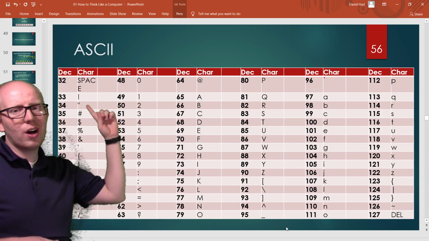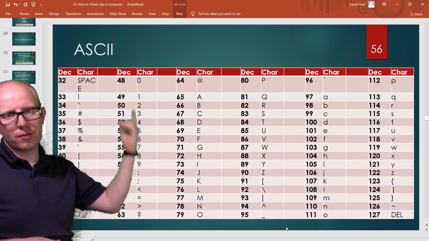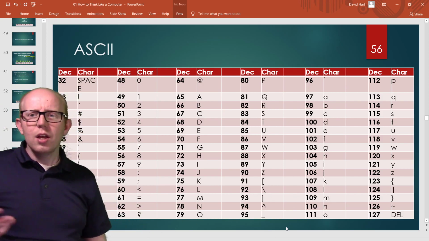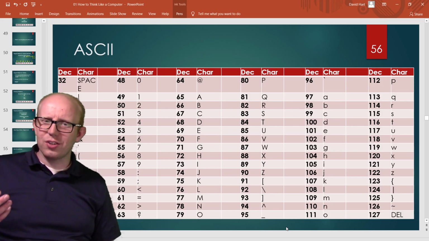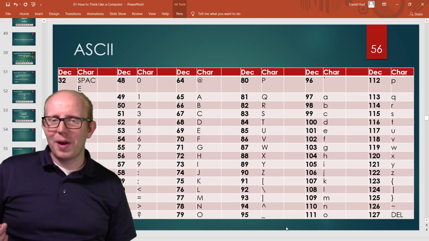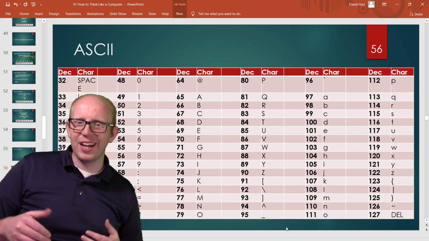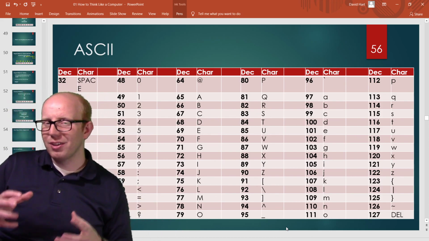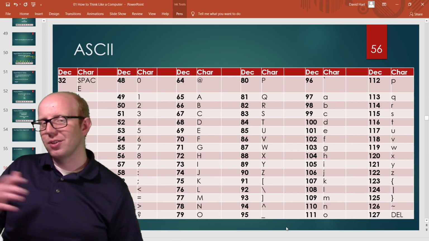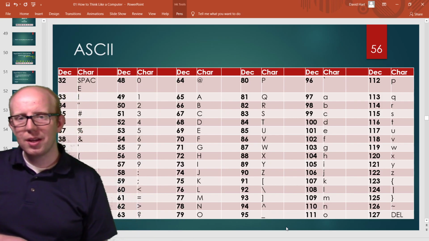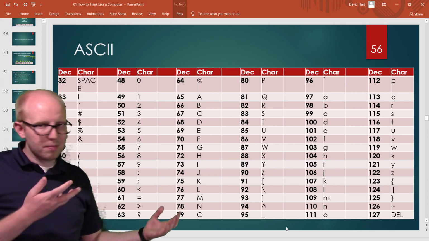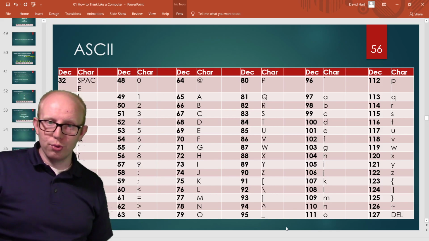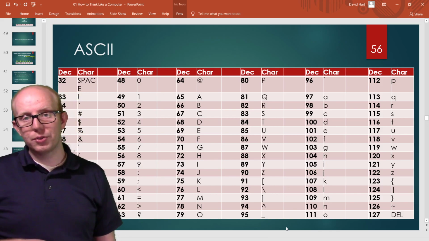You may be wondering, why is number 32 the first one you start with? Why not 0, or 0 to 31, any of those? Those are actually reserved for characters that you may not see that are used for formatting, things like tabs and new lines, etc. They are things you can type, but they're not really part of the writing, and so there are some special characters reserved there. But this is ASCII. It allows us to switch from binary to the English and characters that we're used to.